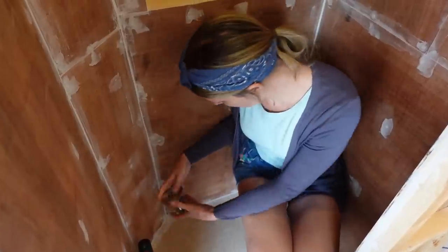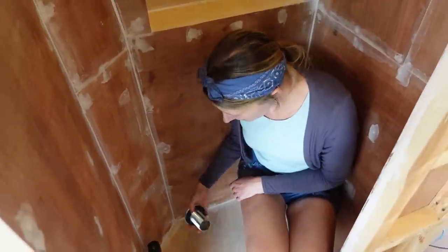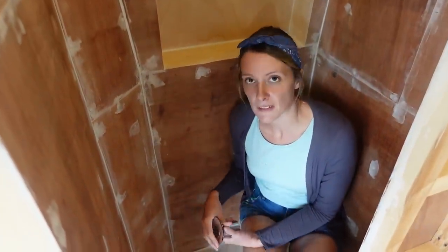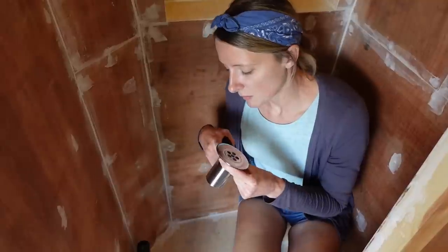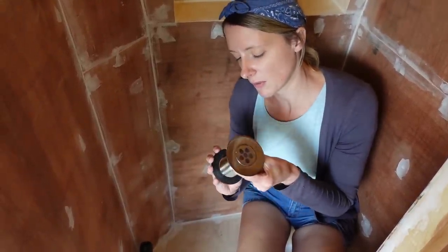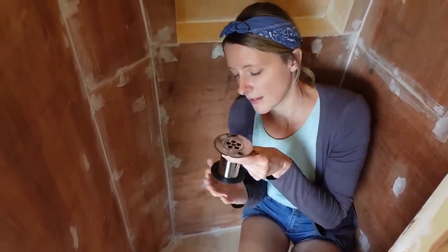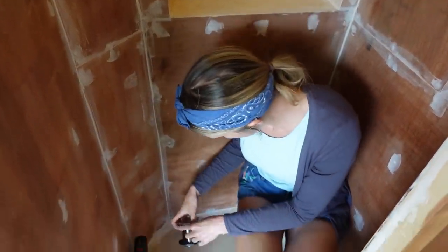So with the drain, this is what it will look like about there. It's pretty good to me. I think it's pretty good. It took us a little while to find this drain because it has to be long enough to go through all the layers of our floor. So I think this one's about 8 centimetres. So this will go through the floor, and then on the other side, on the bottom of the van, this has a thread on it, so it can just screw on like that and just create a nice sandwich between all of them. So it should make it nice and tight.